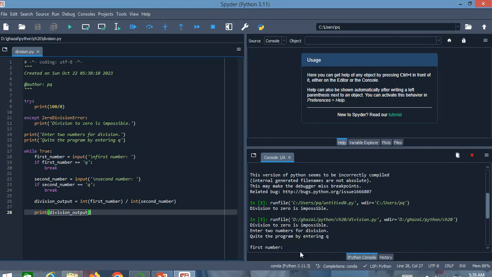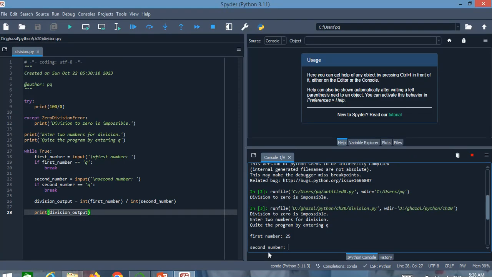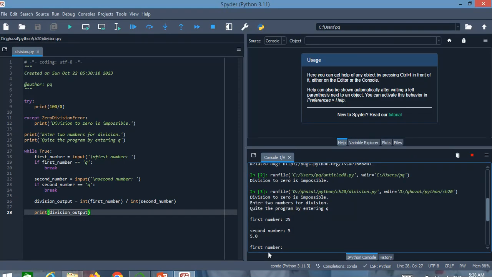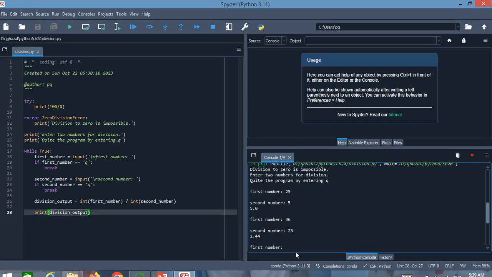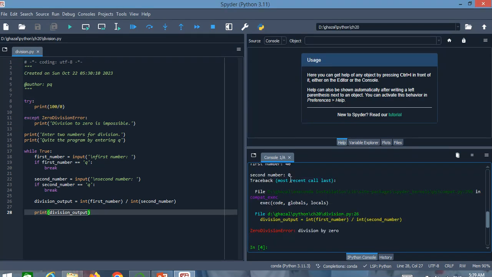Okay, now we want to run it. Here we should enter a number, another number, and this is the output of this division. Again, we can see the result, and if we enter 0 as the second number, we can see this zero division.